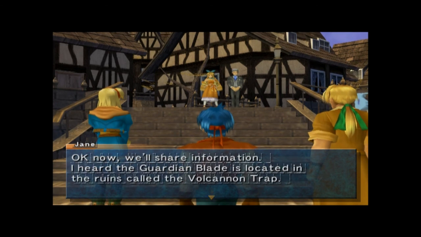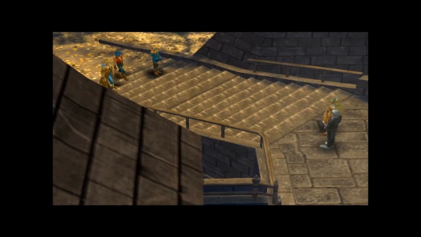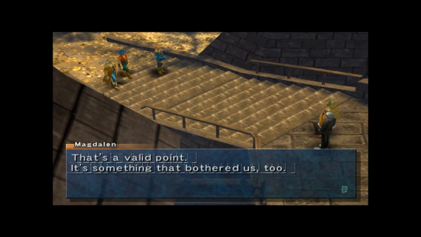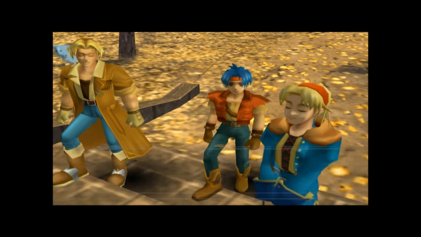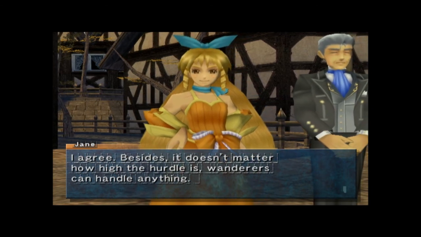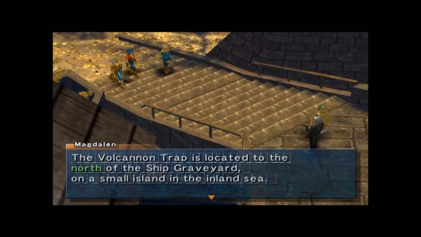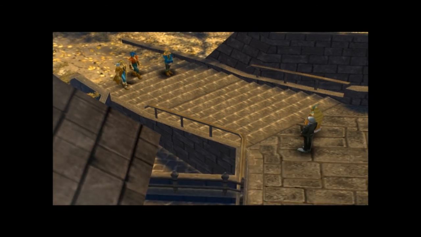Maybe a decent guy after all, I have my doubts. So she tells us about this place called Volcanon Trap. Lost for 1,000 years, a valid point, bothered us, blah blah blah. You're saying somebody intentionally spread the rumor, huh? Then the whole ruins might be a trap. I agree. More bullshit. It doesn't matter how high the hurdle is. The trap is located to the north of the ship graveyard. It must be well prepared, though. It feels like there's almost an evil there.